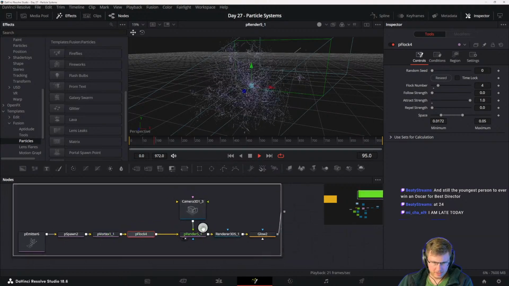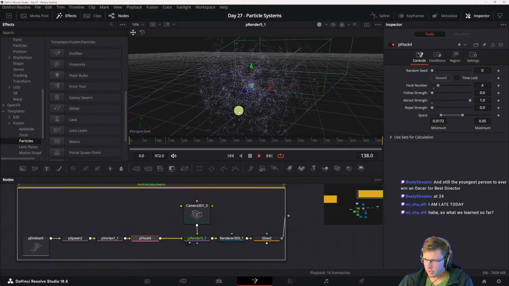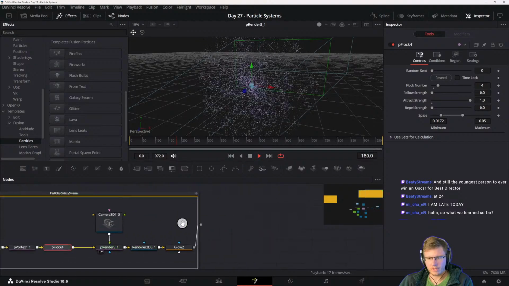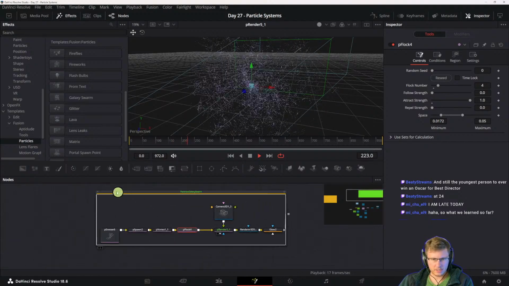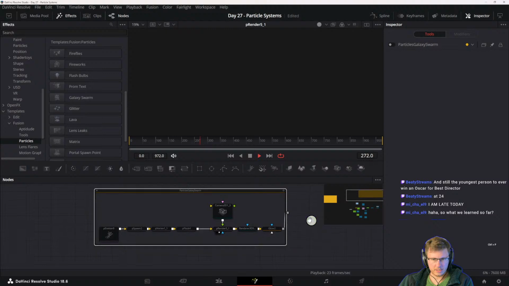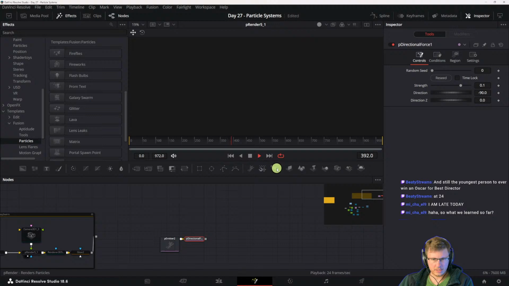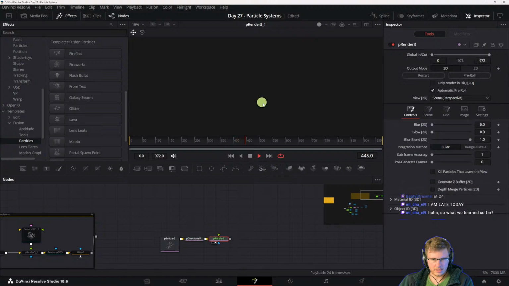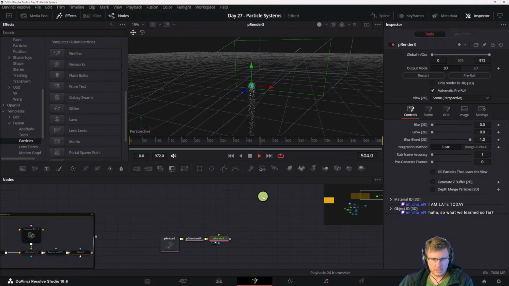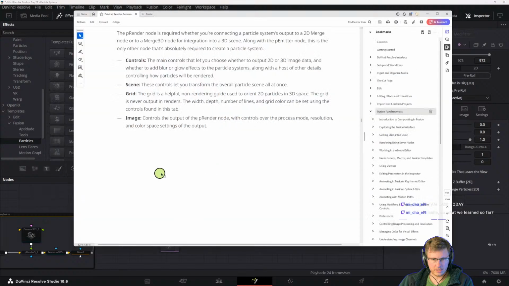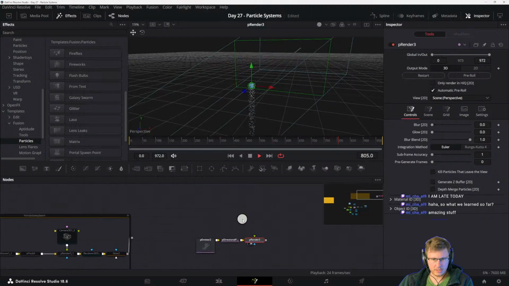I'll show you what... This is one of the default particles. Here, I'll show you how to set up a particle system. Okay, you ready? Here's the tutorial. You click this button, and then you click this button, and then you click this button, and that's it. That's the end of the tutorial. That's all you got to know. The end. Yep, that's it. Just click those three buttons.